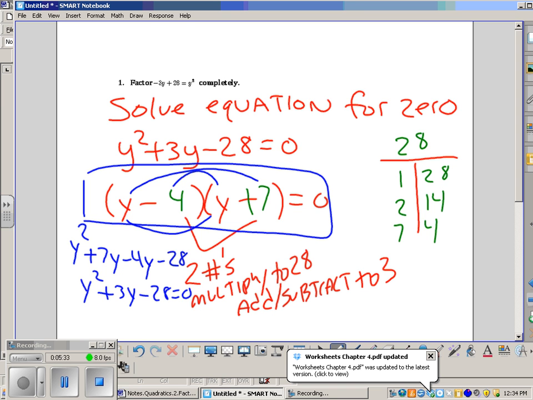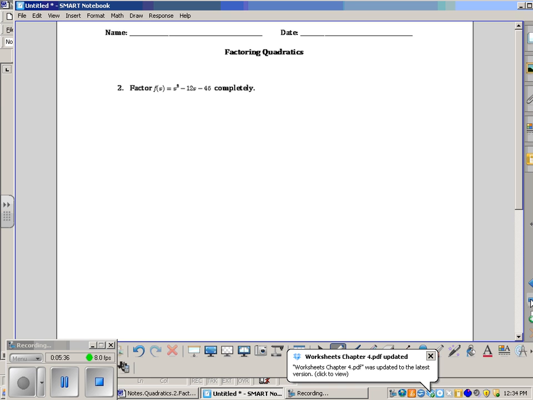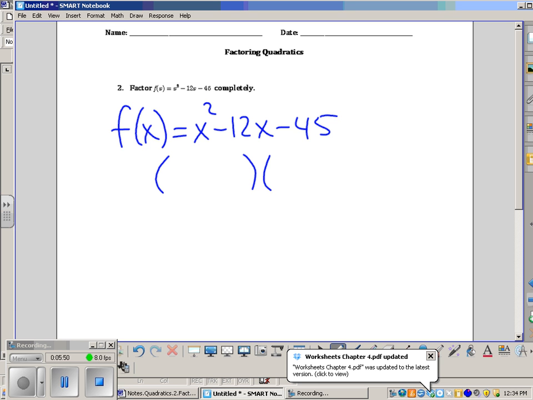Number 2. Attention. Okay, number 2. X squared minus 12x minus 45. Let's rewrite it. Okay, seems a little harder. I'm going to put in my skeleton here. X, X. I know everyone is more familiar with X, but it's good to be able to solve equations or factor expressions or whatever that don't have X's in them, like the last problem. 45. Ooh, gosh, who knows that off the top of their head? So 45. 1 and 45. 3, 15, and 5 and 9.